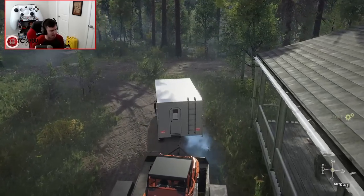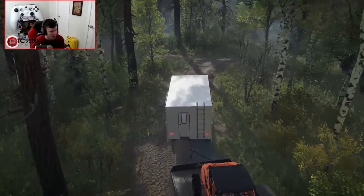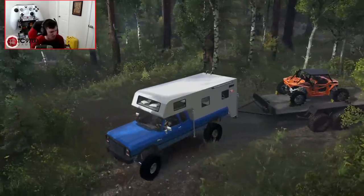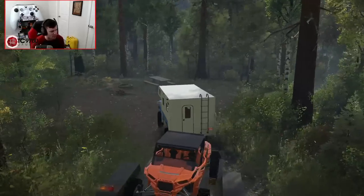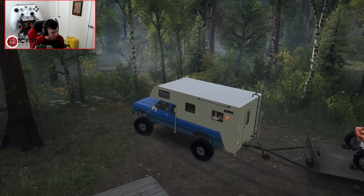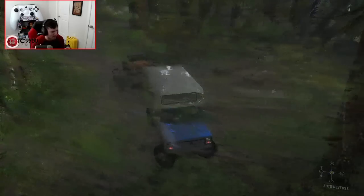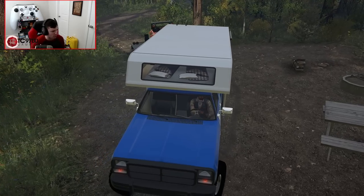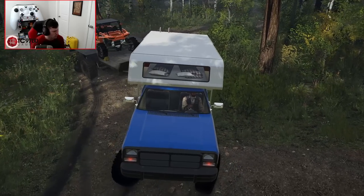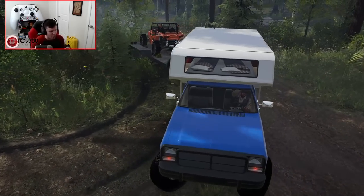Usually when I come down here, I like to find one of the spots down by the river, but those spots were going to be a bit taken up this time. So I'm going to have to find a spot on the left side of the road. I actually kind of dig this one because it's a smaller campsite. The nice thing about my setup this time is that unlike setups I've brought here in the past with a big fifth wheel camper — those things need huge amounts of space — this setup needs like no space at all. I might end up knocking over a few bushes and running over the grass a little bit, but we'll fix their grass.